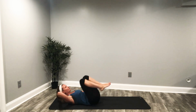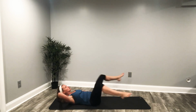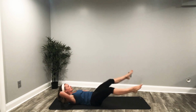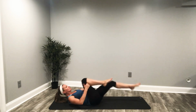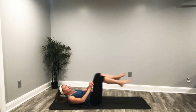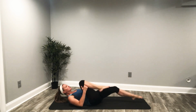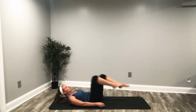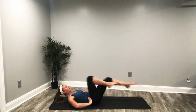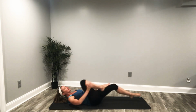Last 5, 4, 3. Keep it going. 2. We're going right into that single knee. Here we go. Inhale, exhale. All the way. Full range of motion. Good. Toes pointed. Deep breaths. Give me 8, 7, 6, 5. Come on, keep it going. 4, 3, 2, 1, and in.